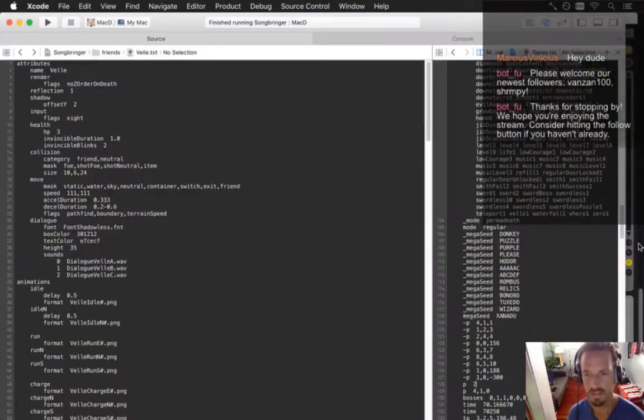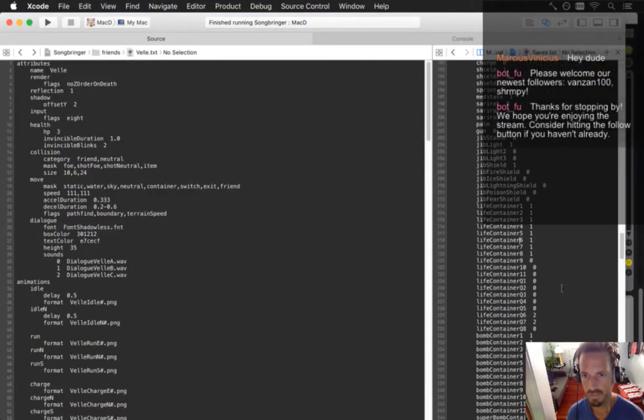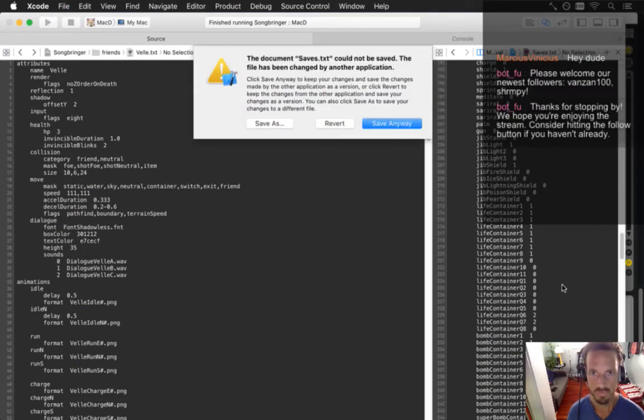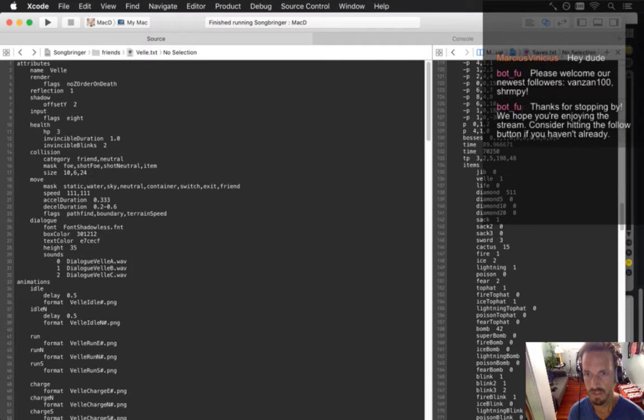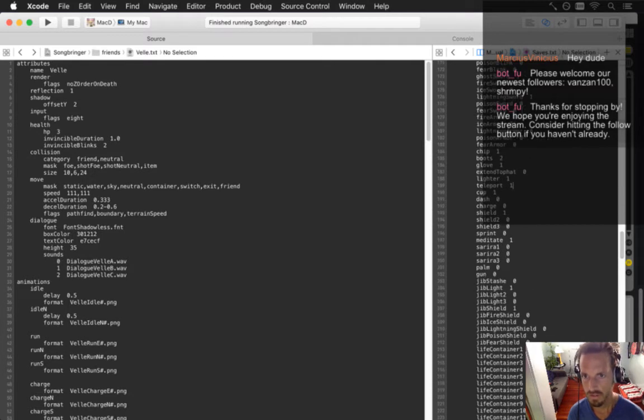Oh, I already have meditate. So we gotta take off the meditate skill. Save that. Save anyway. Wait, no. Revert. Hope that saved my. Yeah, save the position. Yay. Meditate.